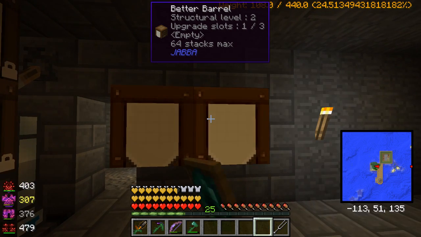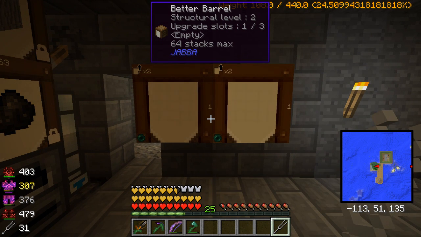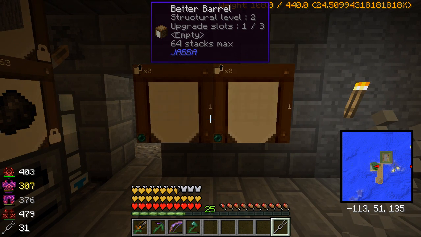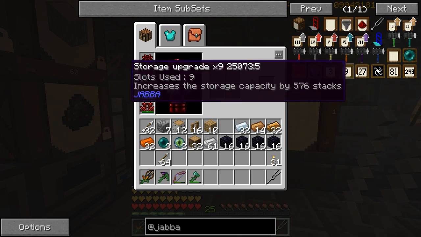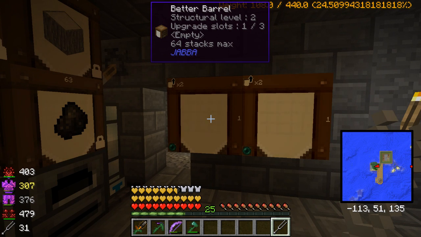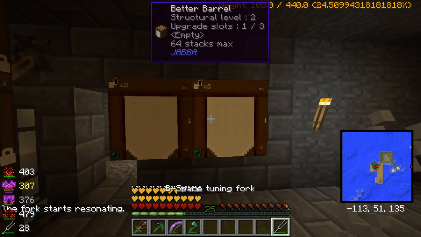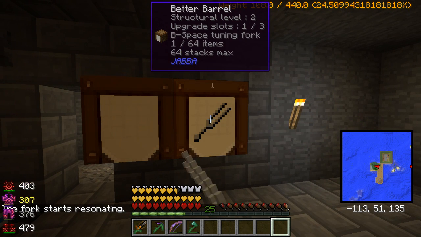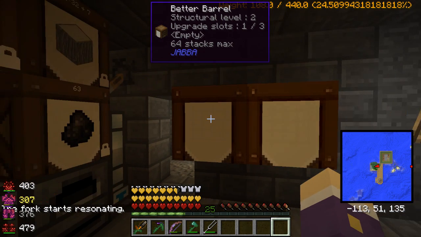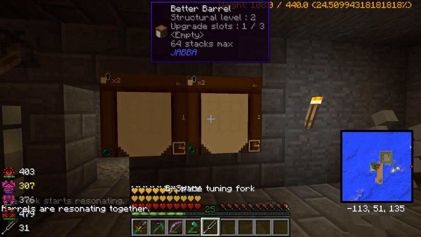So it uses 2 slots but makes them like that. Okay, so now they are both, what's it called? B space barrels. So now I shift and right click that one, and then shift and then right click that one. No, that's not going to work. So shift and right click that one, and shift and right click that one.